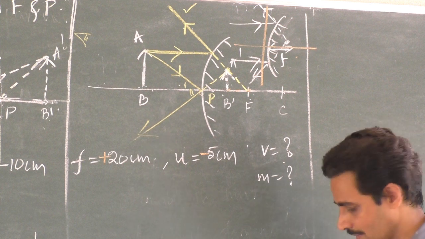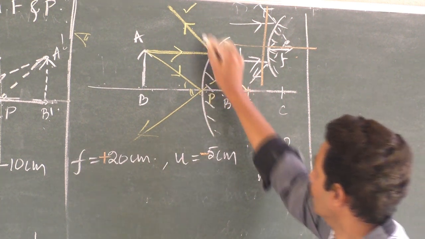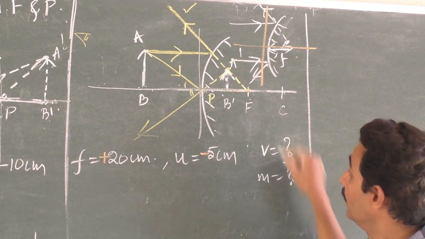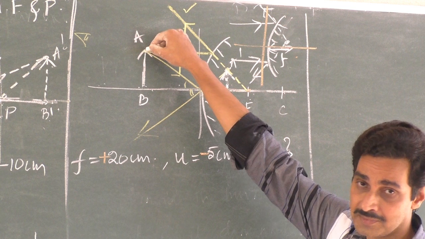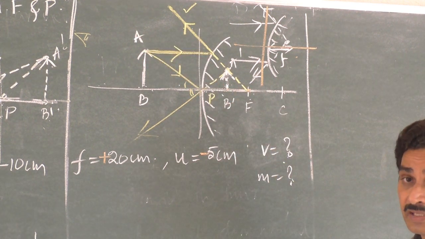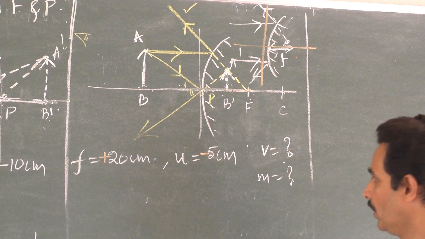What about image distance? How should the answer be? Positive. Can you tell me why? Because it is on this side. So image distance should be positive. Magnification positive. Why? Image is erect. Object is erect. So that should be positive. Okay. If the image is inverted, then only the magnification should be negative. And if image magnification is greater than 1, enlarged. Lesser than 1, diminished. Okay.